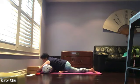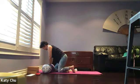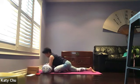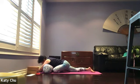Staying here for 5 more breaths. One more breath, and we're going to slowly release, pushing ourselves back up. And we're going to switch legs. Right leg straight, left leg bent. Slowly ease yourself onto your booster or pillow. Relax. Staying here for a couple of minutes.